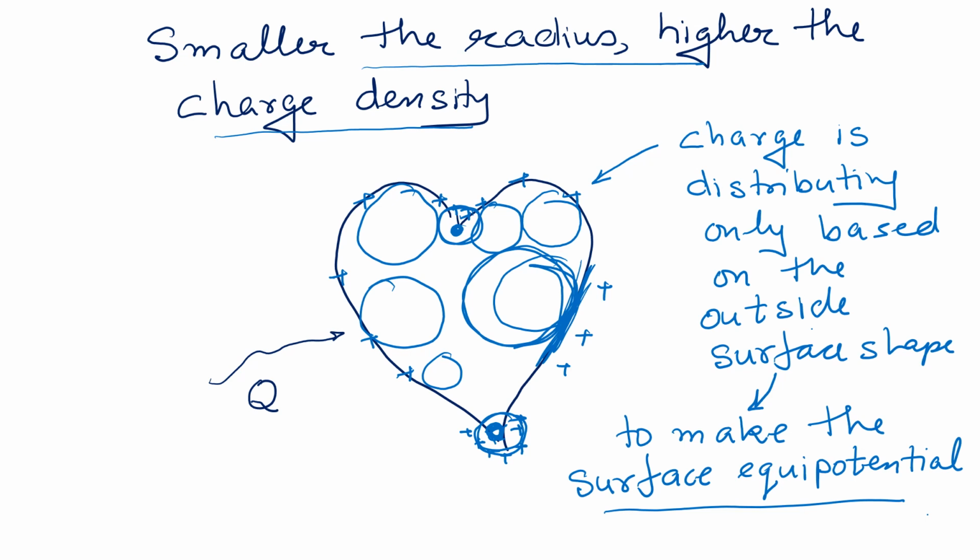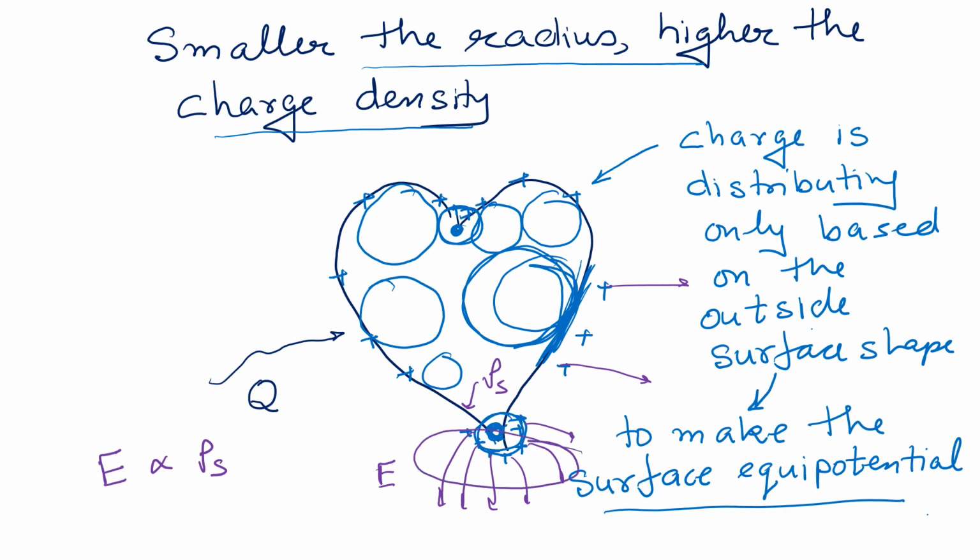And as we will later see with boundary conditions, the electric field outside is dependent upon the charge density. The strength of the electric field outside and the charge density are going to be related to each other. We will see that in the next section. So we would have a much stronger electric field at these sharp points compared to the weaker, lesser field at larger radius of curvature points.